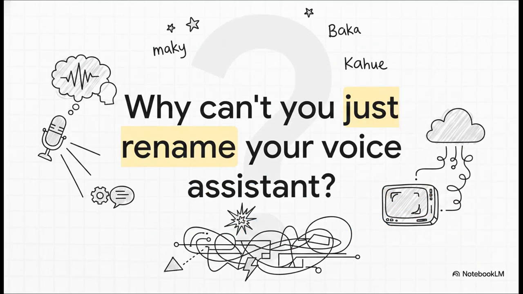Have you ever been just a little frustrated by the fact that you're stuck saying, "Hey Siri," "Okay Google," or "Alexa," day in and day out? Like, why can't you just rename your voice assistant to computer, like in Star Trek, or maybe your favorite fictional character? It feels like it should be a simple software update, right? Well, behind the scenes, allowing users to define their own wake words is actually an incredibly complex engineering nightmare.